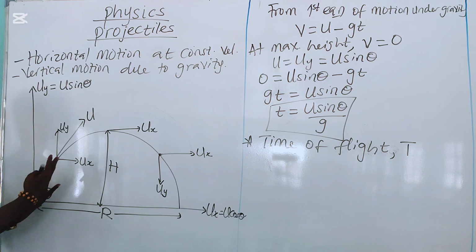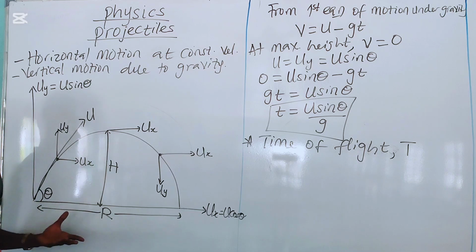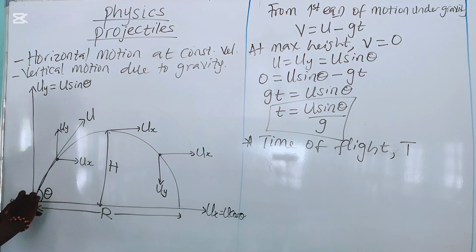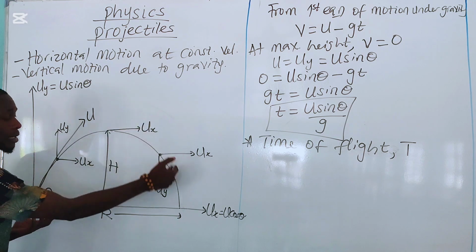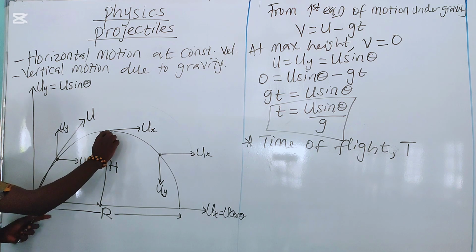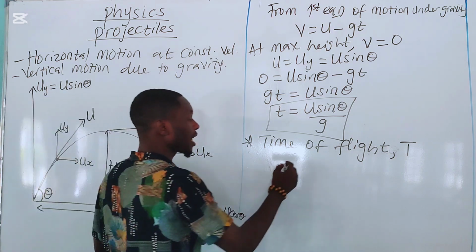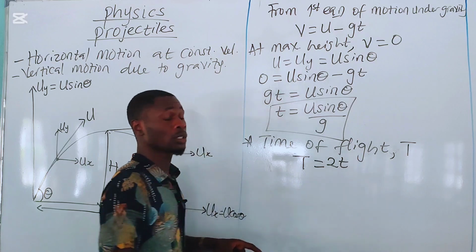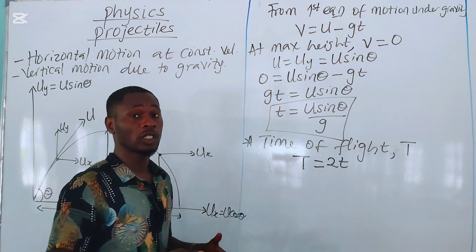Okay, so it means that the time of flight can be taken to be twice the time taken to get to the maximum height. It means the time taken for an object to move from this point to the maximum height, and also the time taken for it to move from this maximum height to the projection plane. But experiments have shown that the time taken for an object to get to the maximum height is the same as the time taken for the object to move from that maximum height to the ground or the projection plane. It means if the time taken from here to here is t, the time taken from here to here must also be the same t. So it means that our time of flight, capital T, can be taken to be 2t. That means twice the time taken to get to the projection plane.